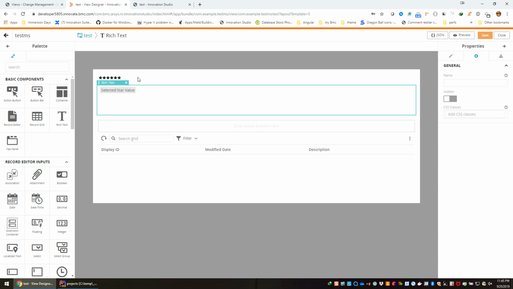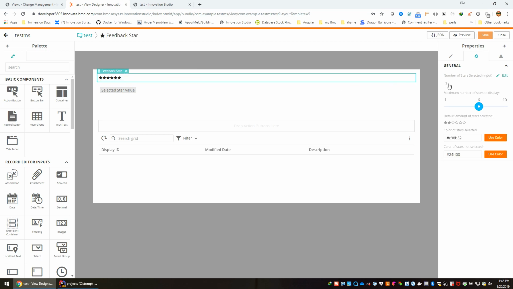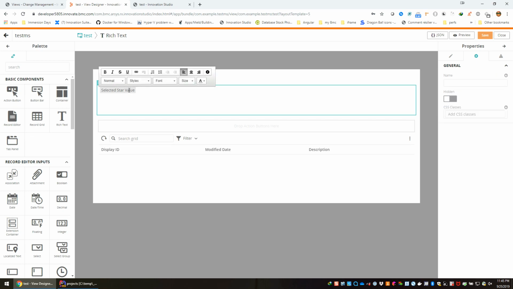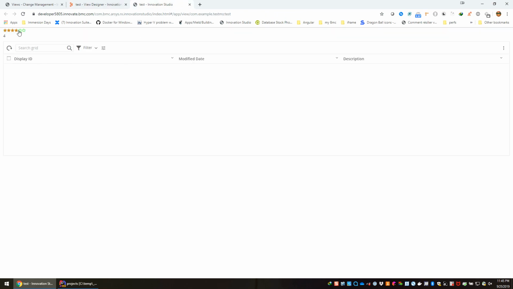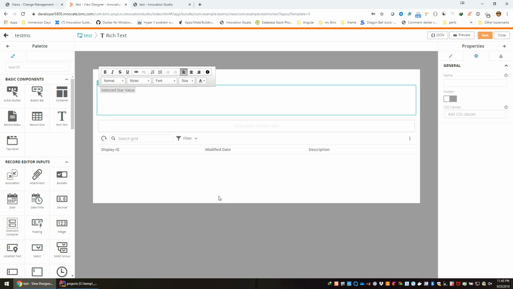So which means that we have an input number 3, but this view component also exposes an output parameter. That output parameter can be consumed by another view component, and it can be done dynamically. So as soon as I change something, the other view component would detect that the value has changed. So this is what you can do with a view component.